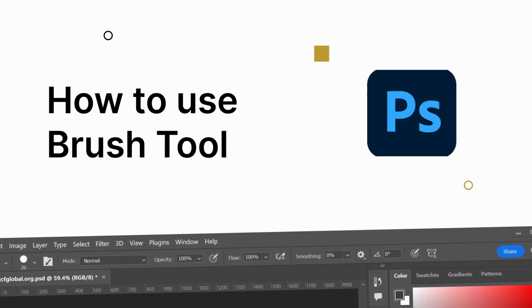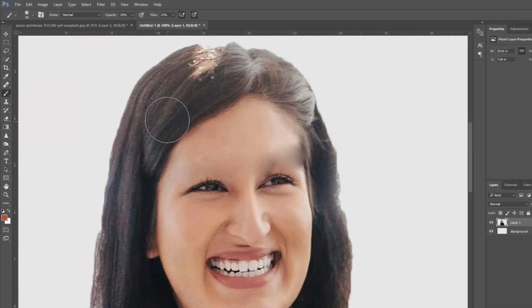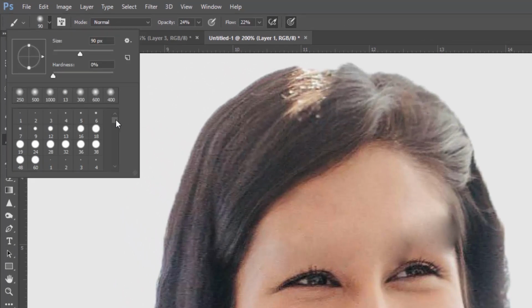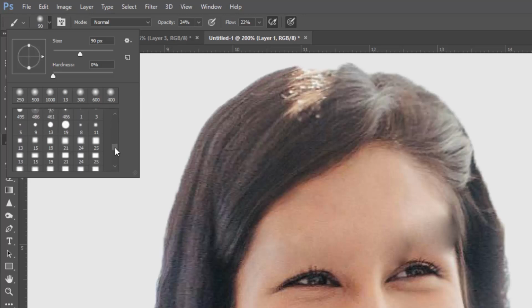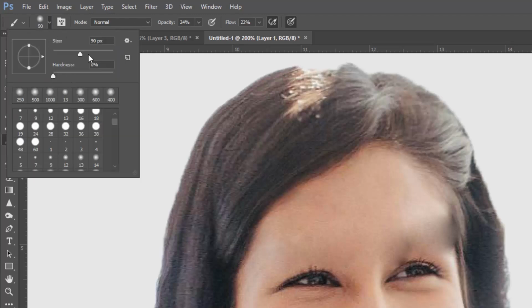Lastly, in this video, we will look at the Brush tool. The Brush tool allows you to paint directly on the canvas with various colors, textures, and effects. Press B on your keyboard to select the Brush tool or find it in the toolbar. In the brush preset picker on the options bar, you can choose from a variety of preset brushes such as soft round, hard round, spatter or other texture brushes. You can also adjust the brush size and hardness quickly. A lower hardness gives softer edges, while a higher hardness gives a crisp edge.